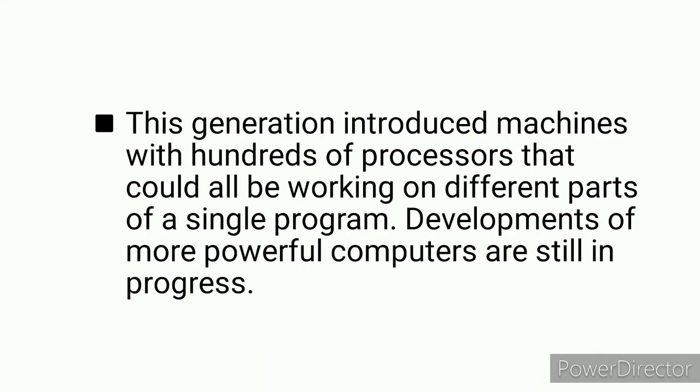This generation introduced machines with hundreds of processors, as I have said already. For every small specific task, we have a dedicated processor here, which could be working on a different part of a single program. So your single program is divided into smaller ones, and each and every tiny processor is working on the smaller parts and giving you results in no time.